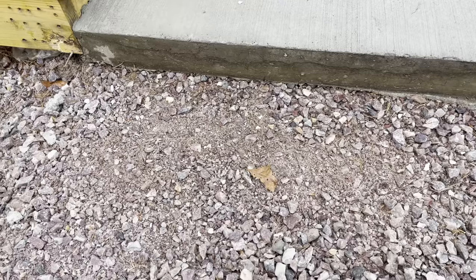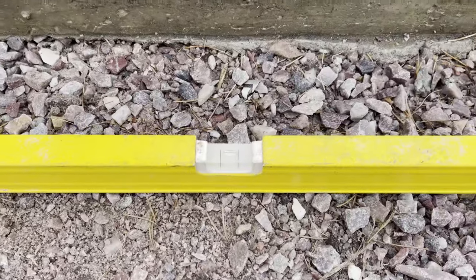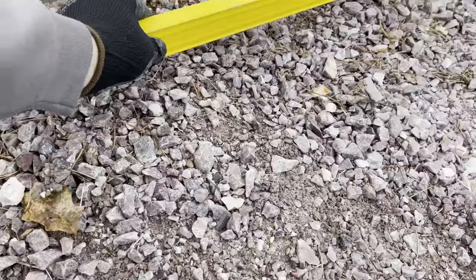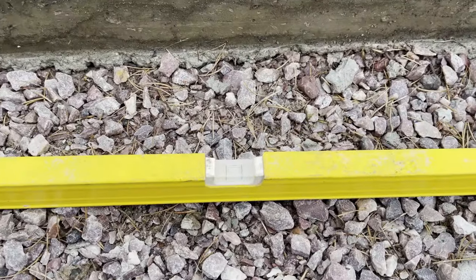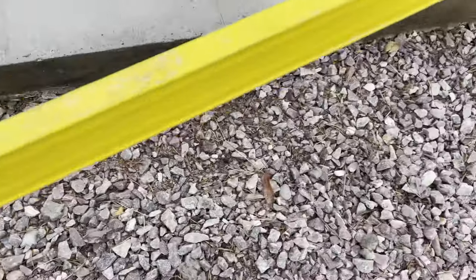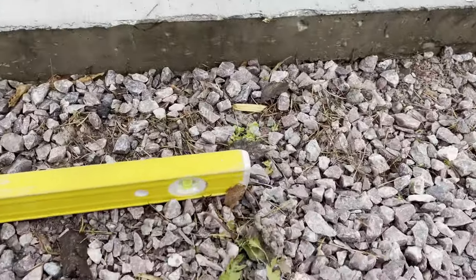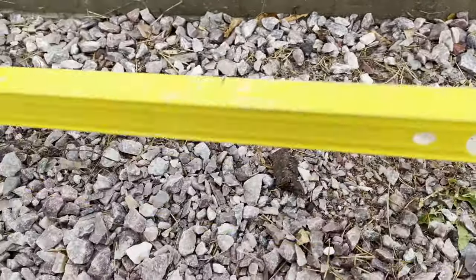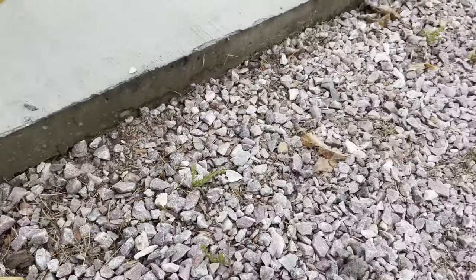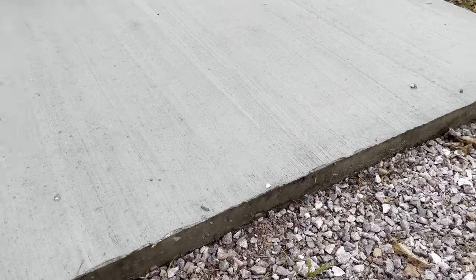What you need to do next is make sure it's level. I've gone through and leveled this already using a long six-foot level. You can see right there we're dead on. Slide it down to another section and we're good. You can proceed doing this all the way down. The reason this is so important is because if your grade isn't level and prepared, you're not going to be able to lay up the block as fast or as good. So we just take this down and make sure that underneath we're touching all the way along so that we know it is good and level.